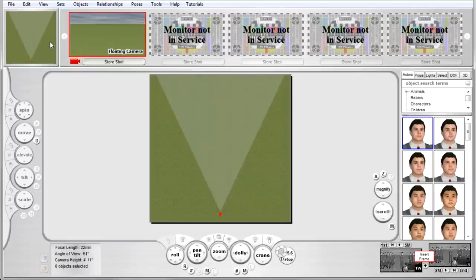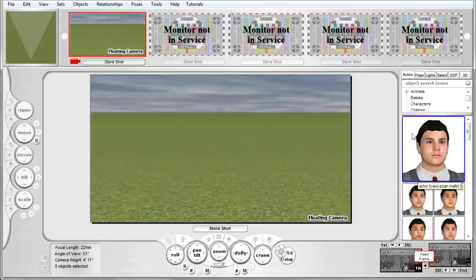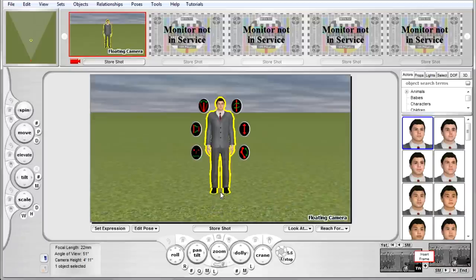You might have noticed earlier that I was in blueprint view when I added that actor. You can do the same thing with a camera view live. Simply locate the actor or prop that you're looking for and drag him directly onto the set. Process is exactly the same. Now, regarding props, the process here is also exactly the same.